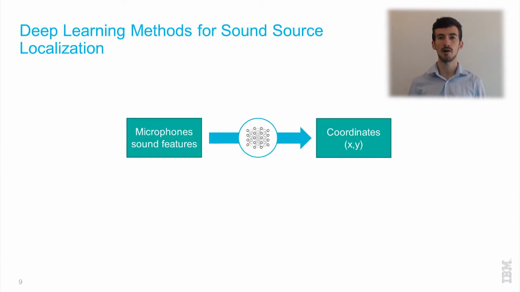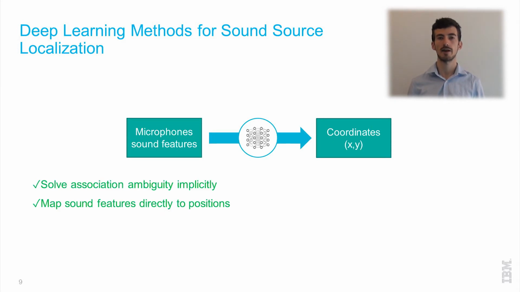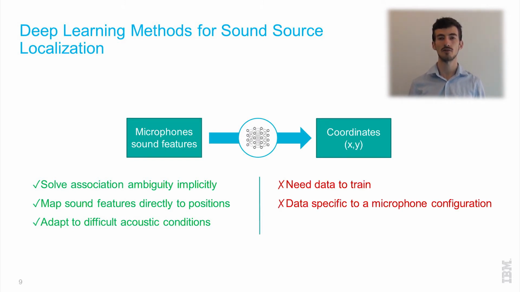Data-driven approaches, and in particular deep learning-based methods, can solve this issue by directly mapping sound features to locations. Another benefit of these methods is that they can adapt to difficult acoustic conditions. Nevertheless, these methods need a lot of data to train, data which needs to be specific to the microphone configuration.